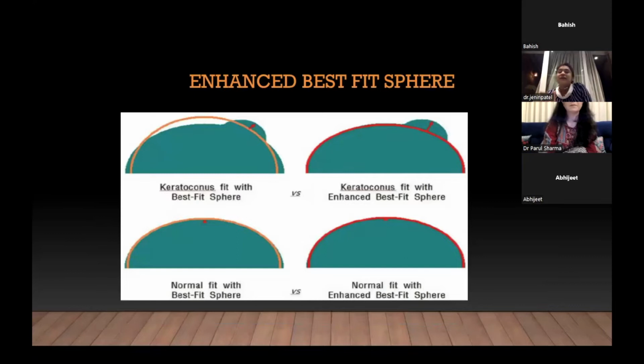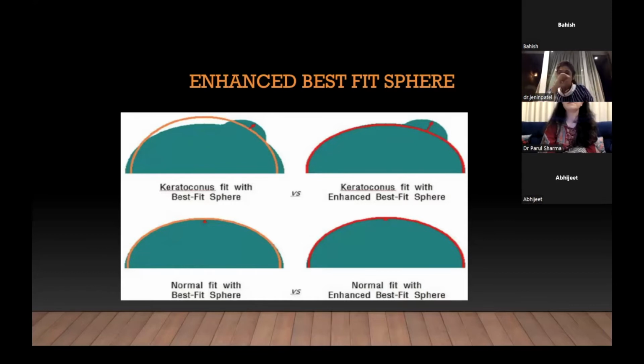So the basic application of this is, like we say, all the changes will start, say, in the posterior curvature, or if you have patients who are early keratoconus. Now, these patients would probably be missed when we just do a routine sphere fit. So when we do an enhanced best fit sphere, this will get exaggerated. This will get clearer, and you are going to get these elevations more seen in your Pentacam reports or in your topography reports.